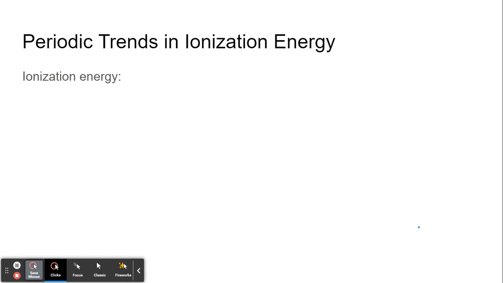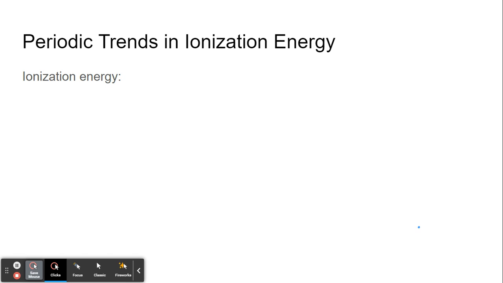Okay, then our second trend that you likely learned about in grade 11 chemistry was ionization energy. If you took chemistry with either me or Mr. McInnes, we probably made you do an assignment where you graphed ionization energy and asked you a bunch of questions about the trends you saw. Well, remember that ionization energy is the amount of energy it takes to pull off the outermost electron from an element in its gaseous state.